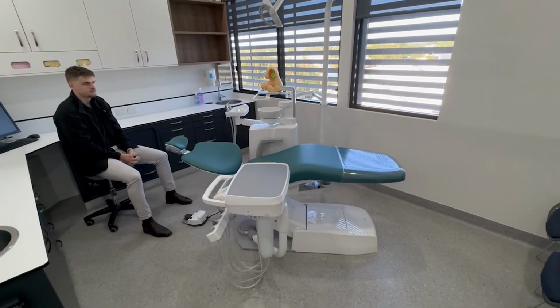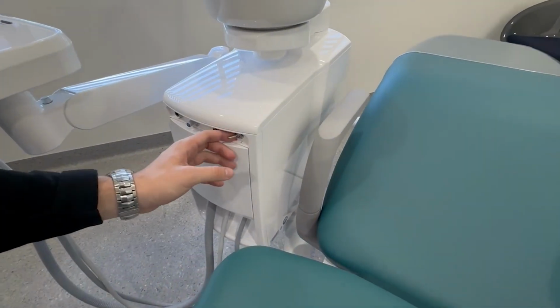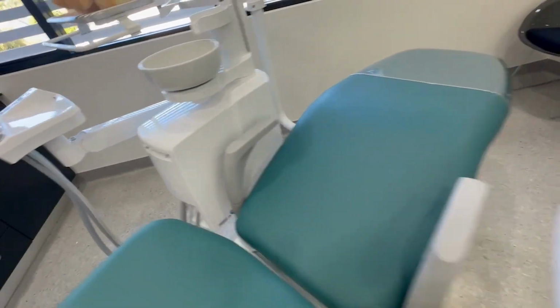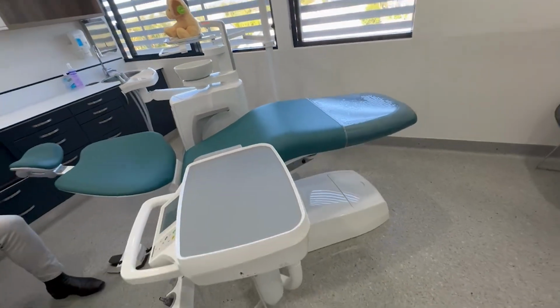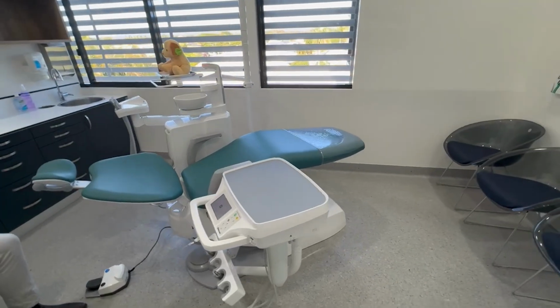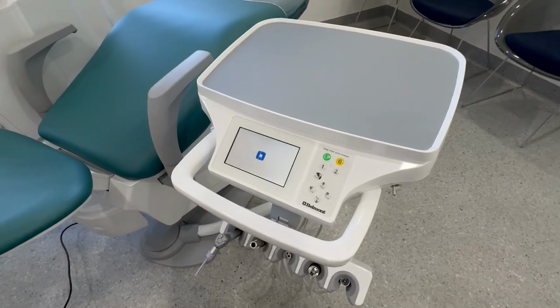Right, so let's get into the training. The first thing you need to do at the beginning of the day is turn your chair on. We're going to use this master switch here. That turns everything on the chair on. It turns on the water master control and the air master control, and all of our electronics and electrics.